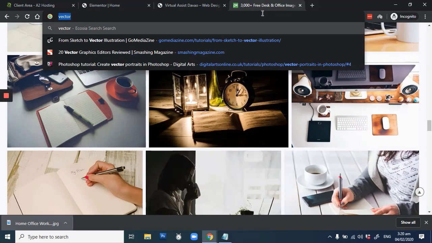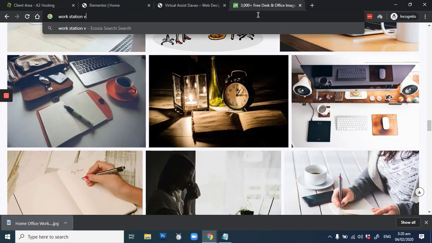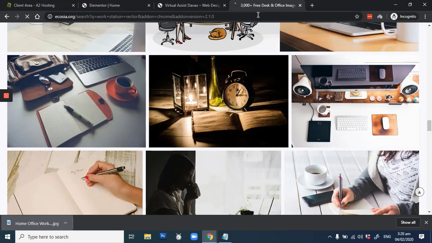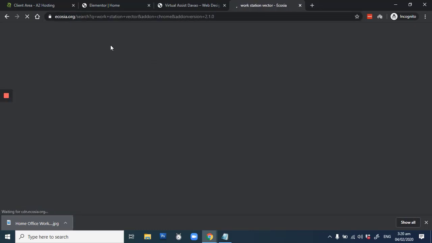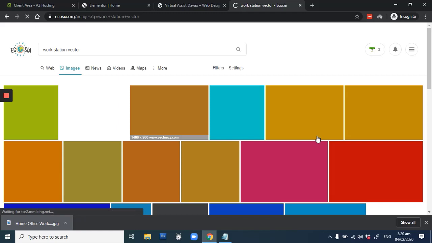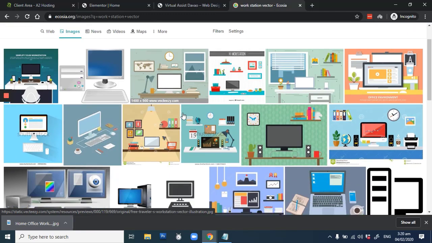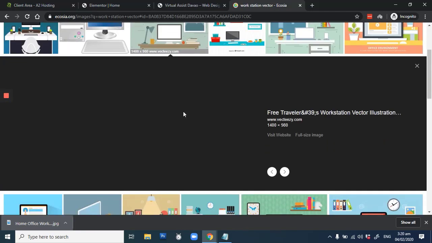PC. Workstation vector images. Let's try this.